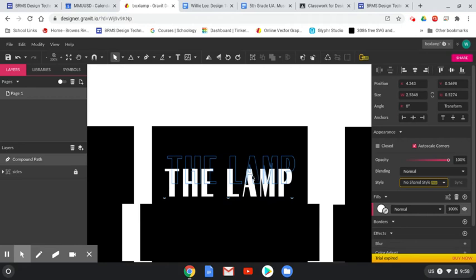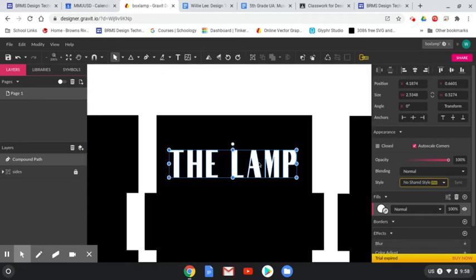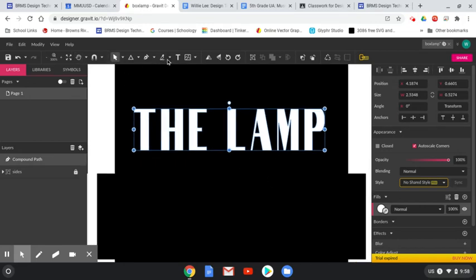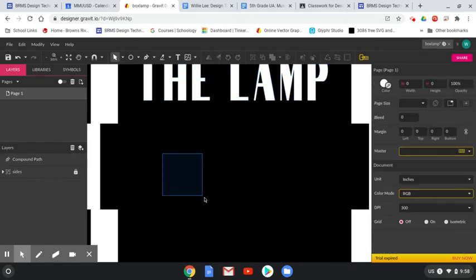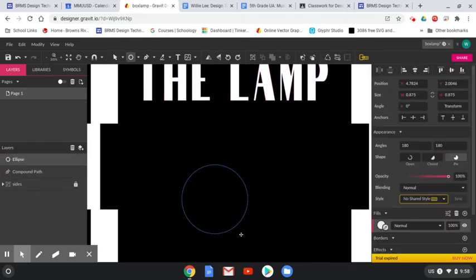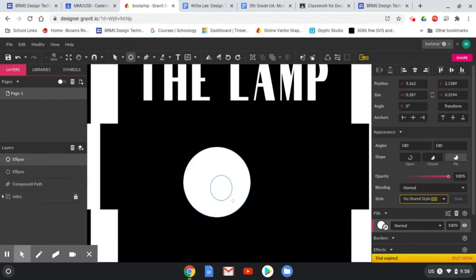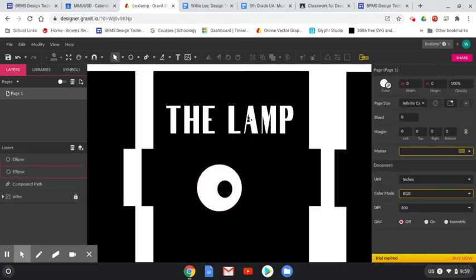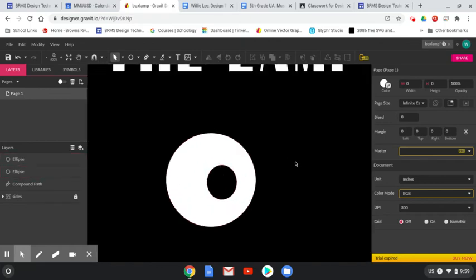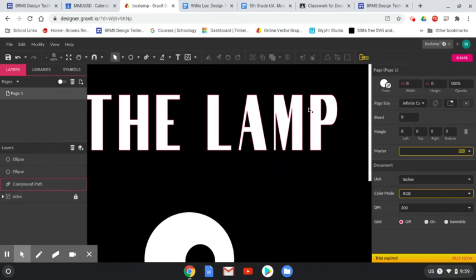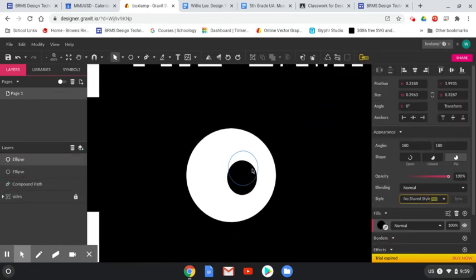This is great, but there's a problem with two of the letters. It's the same problem as if I brought a shape out and said I wanted to cut it: I have a circle, make it white, then make another circle and make it black. If I cut this out on the laser, this isn't attached to the lamp body. It's the same thing with the middle of this A and the middle of this P, they're just going to fall out. They're not attached to anything. So I actually have to connect them to the lamp in order for them to stay where they are. I'm going to make this one a little bigger.